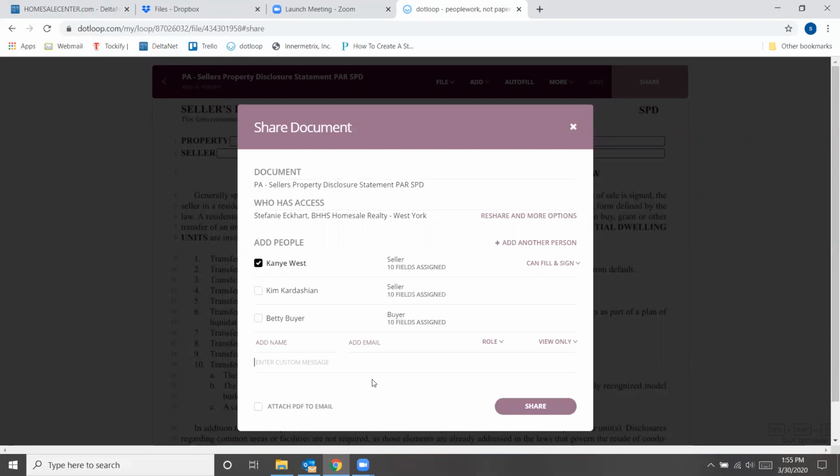The only thing that they need to really understand here is that it has to be done all in one sitting. Once you start doing a seller disclosure, you can't decide halfway through that you need to get up and make dinner and leave it sit. There's no saving capability midway through the document. So they'd have to be prepared to sit down and complete it all at once. And then they would go through and sign, and once it was signed, it would come back to me.